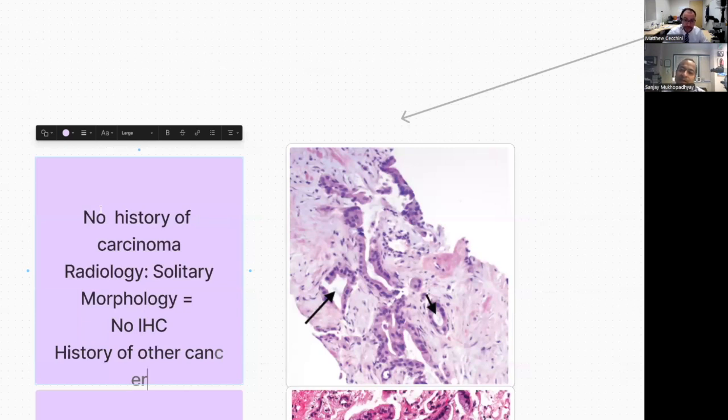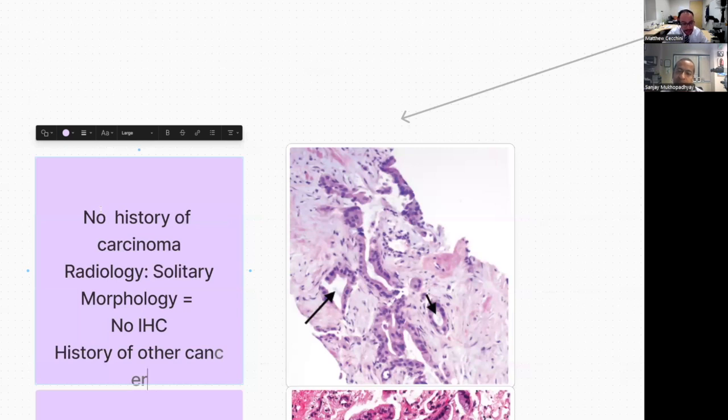I'm in a similar situation, so I have access to good clinical histories and radiology, and that really guides a lot of what I do. I do tend to do a TTF1 in most cases, more so for documentation than anything. But if the tissue is limited, and I'm worried that I'm not going to get molecular, then I'll just go right to molecular.